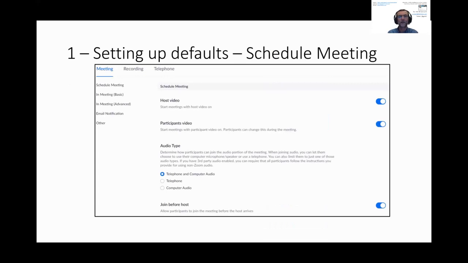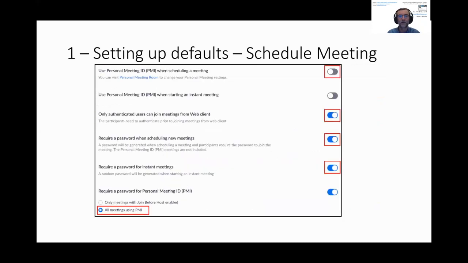And on here, we've got some of the basic settings for when you schedule meetings. So you can set whether, when the video begins, it actually has you switched on with your camera showing or not, whether participants show or not. I tend to do it that if it's an open meeting, I have my video set on at the beginning and participants' video set on as well, because otherwise they'll forget and they get really confused. So we have it as you video on and the participants video on as well.